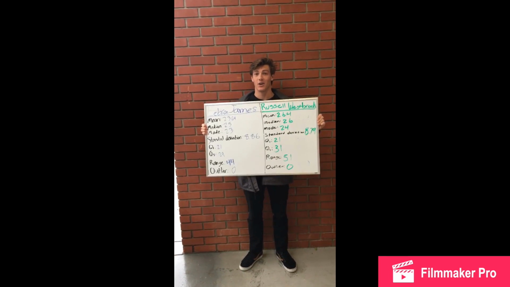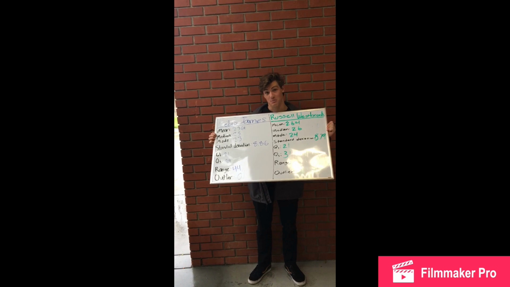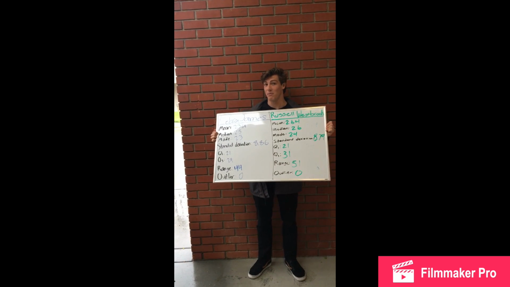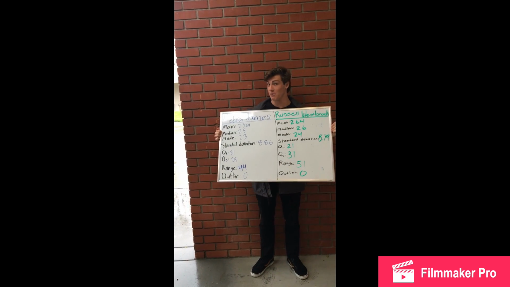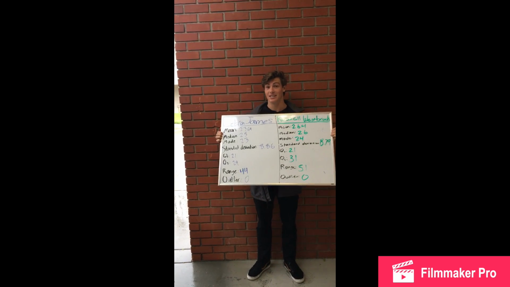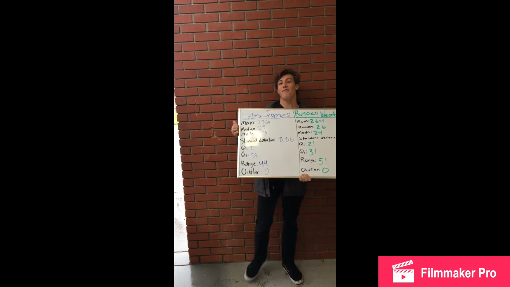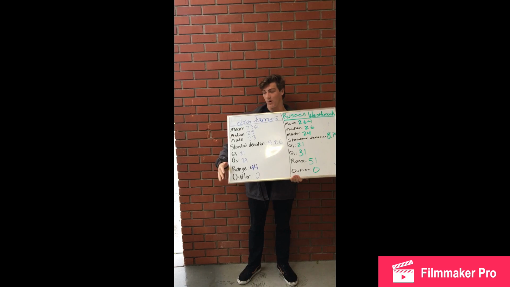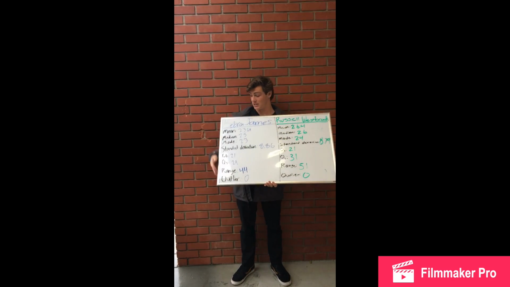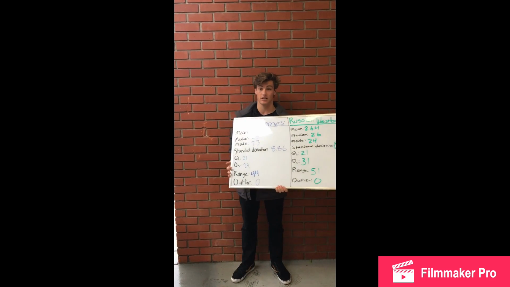You must be wondering what all these numbers mean. Well, I'll tell you what they mean. First, we're going to start with the mean. The mean is the average of all the data points. So from the last 100 games, that's how we find the mean in each of these.